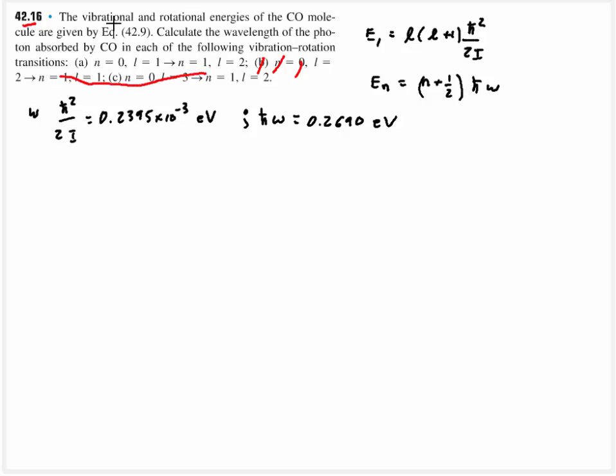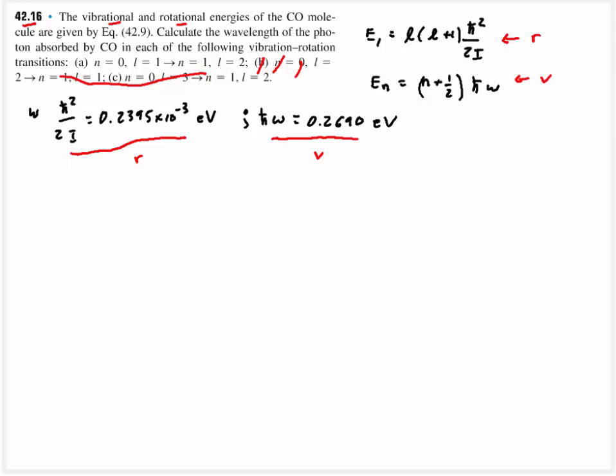We're taking a look at CO, and we worked examples 42.2 and 42.3 and learned a little bit about their vibrational and rotational energies. We know that we can write their rotational energies like that, and the vibrational energies like this. And in 42.2, we learned that h bar squared over 2I for CO was equal to this teeny tiny amount of energy, and the rotational and the vibrational energies gave us h bar omega is equal to 0.269. So what this says is the vibrational one is going to win when it comes to the wavelength as well as the energies.